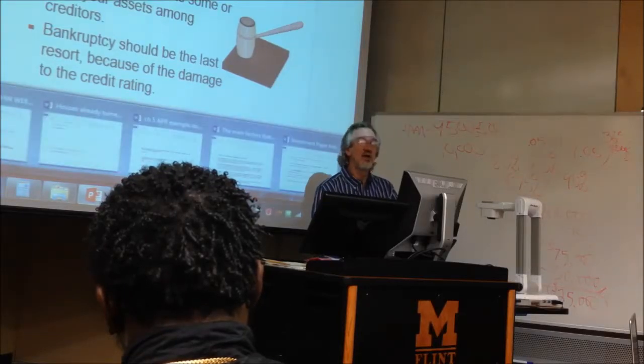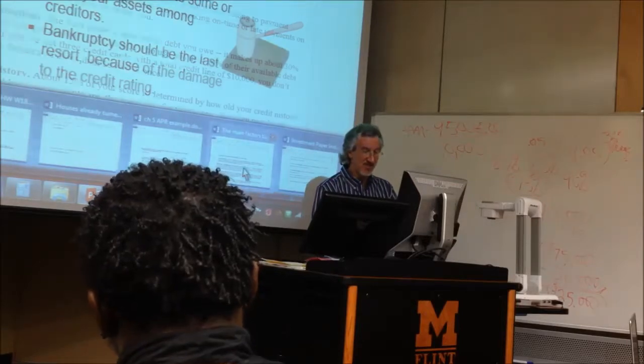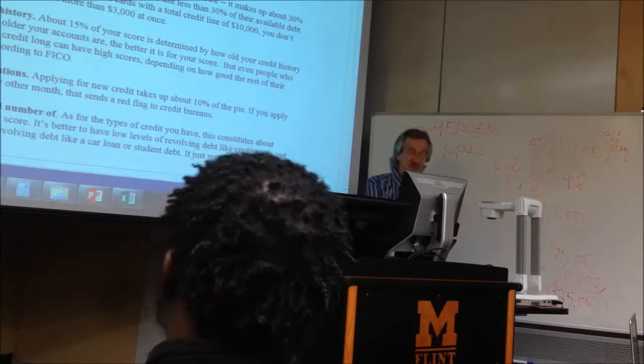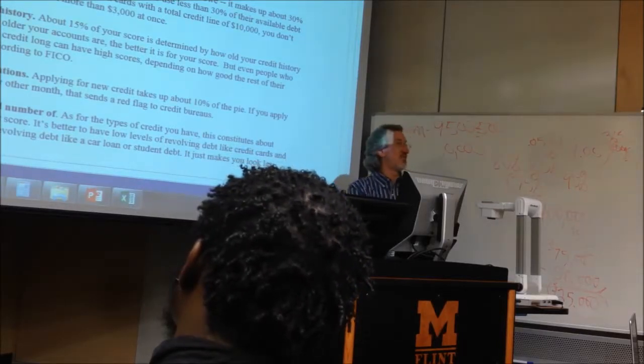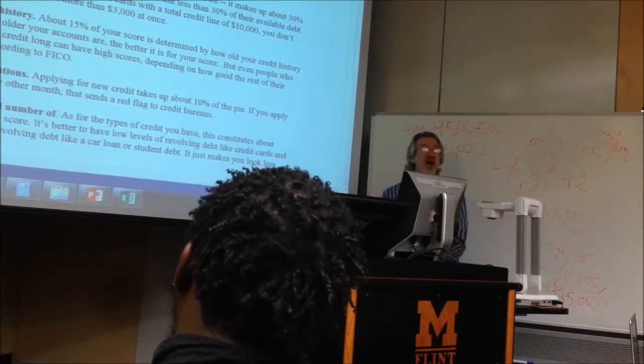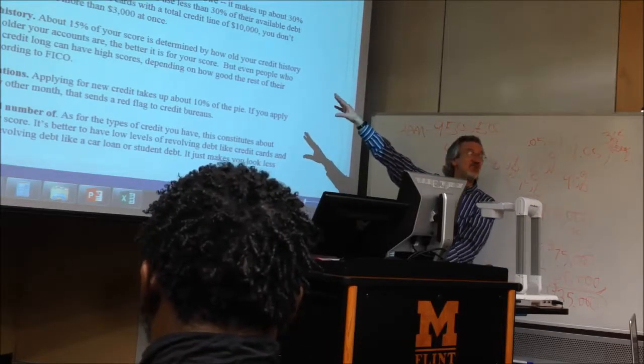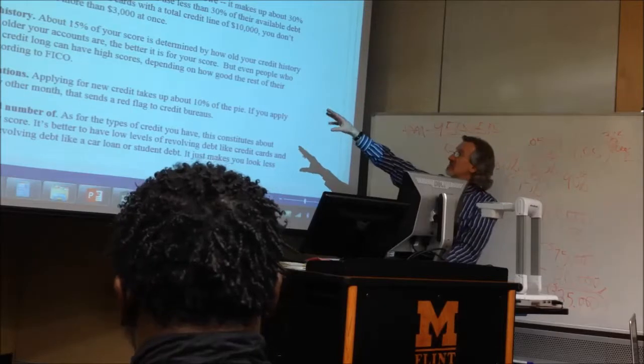Darn. I'm going to have to cancel the in-class. I have to add this problem to your homework because I want you to see the things that make up your credit. You ready? If you split what makes up your credit into a pie of 100%, your payment history is the biggest part. 35% of your score is based on your payment history.